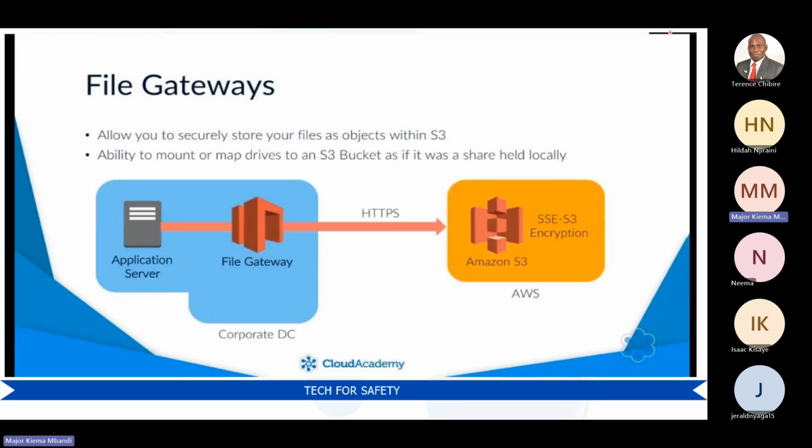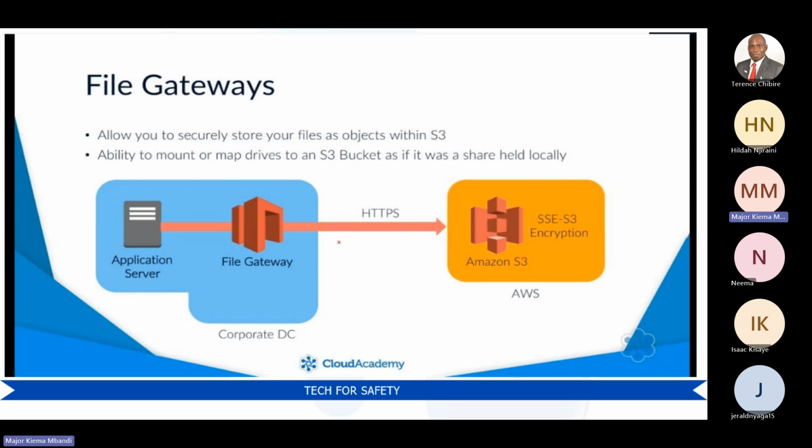It allows you to store your files securely as objects within S3, with the ability to mount or map an S3 bucket as if it was a share held locally. So we have the application, the file gateway, and then of course data transfer happens over secure HTTP, so HTTPS, and then you have server-side encryption to make sure data is encrypted in the cloud.